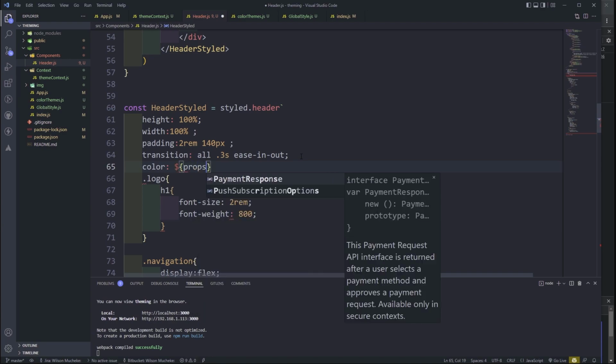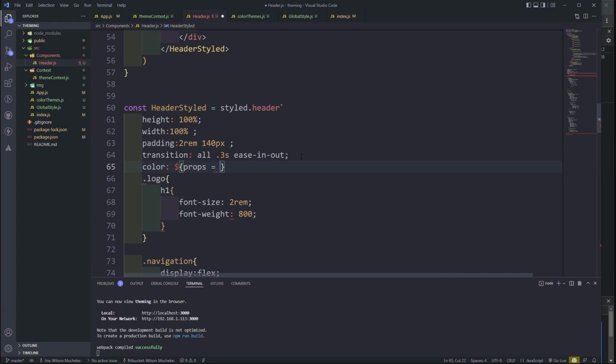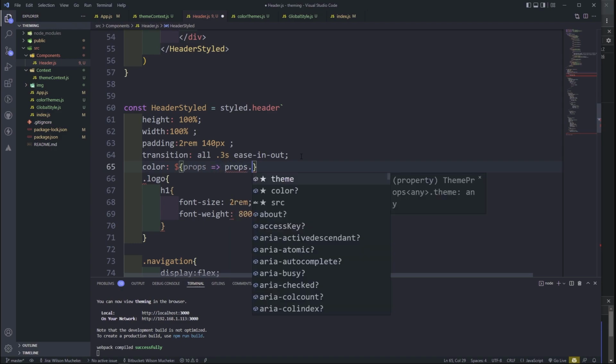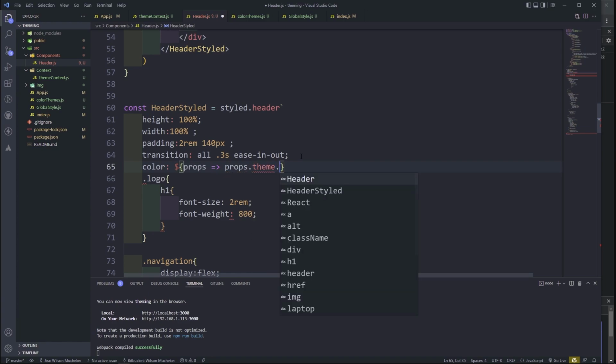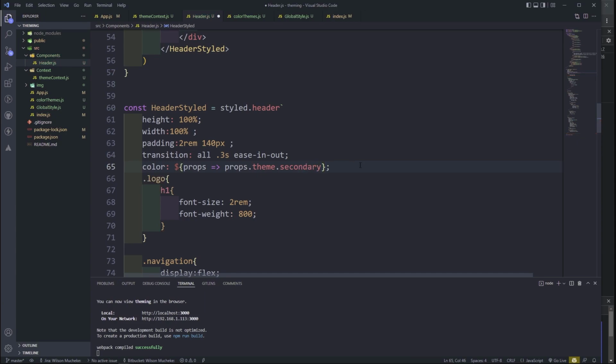Say props, we're accessing the props, right? And then it's a function, so remember, it's a function. Arrow function, you can do it in a single line. And then we're going to say props dot theme, and then we're going to access the secondary variable. Okay, so that's the color, and then you're just going to save.